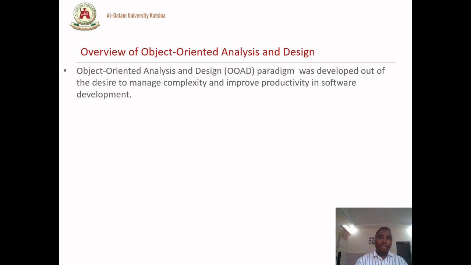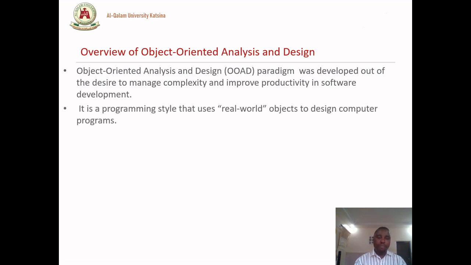it was a paradigm developed out of the desire to manage complexity and improve productivity in software development. When software was being developed initially, it was mostly to implement some mathematical functions, but later complex software was being developed, and programmers, engineers and designers were facing enormous complexity. Then some people sat down and said, okay, look, object-oriented analysis and design is a way to manage this overwhelming complexity.